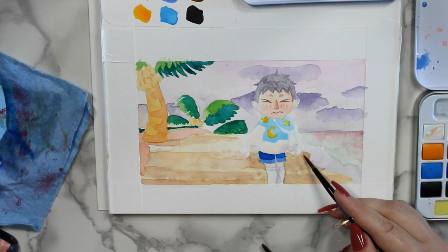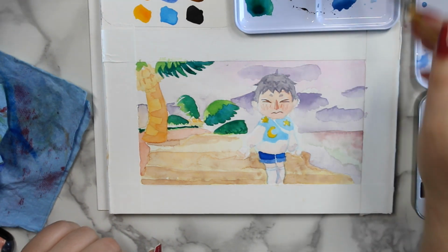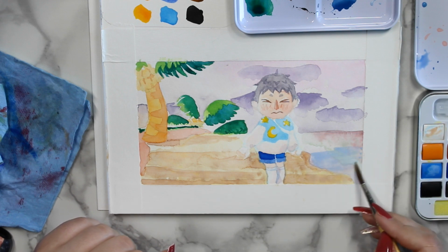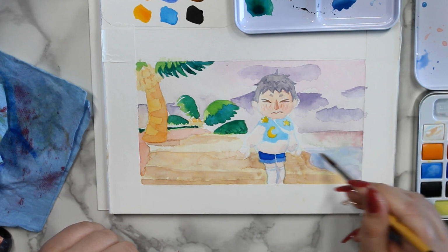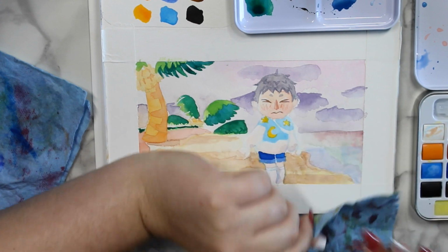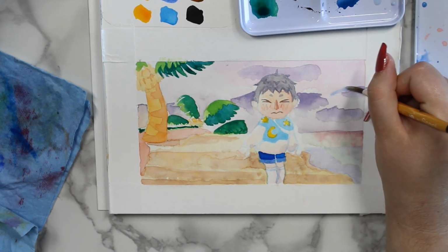Ooh. That periwinkle color is really on the money there. I think purple would have been better for and into that, okay. Cool. Just build out some of the clouds by painting around them.